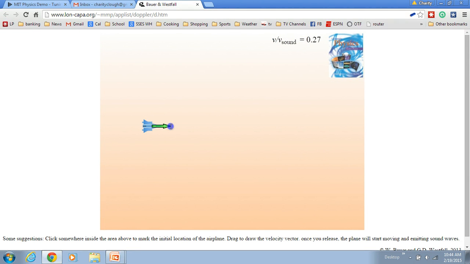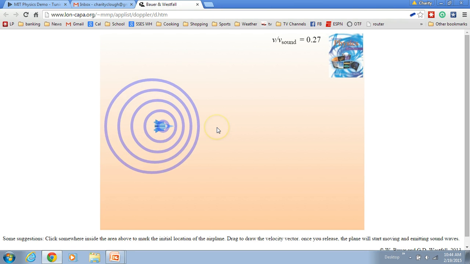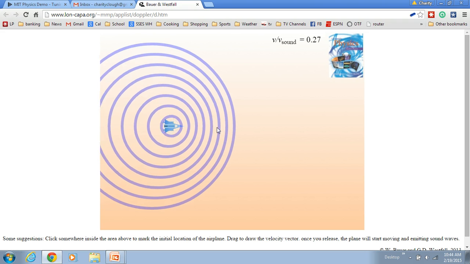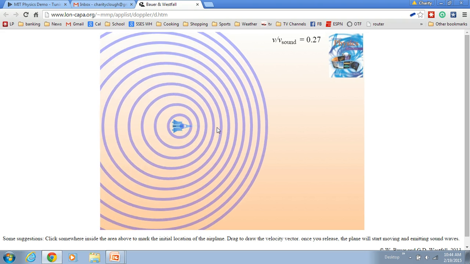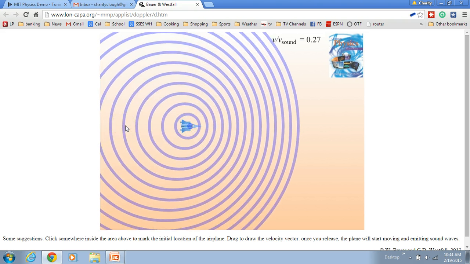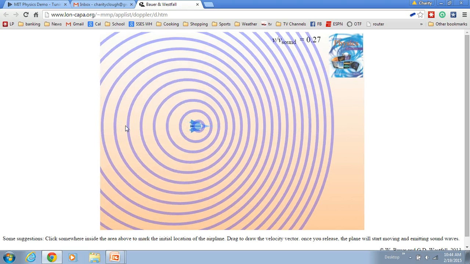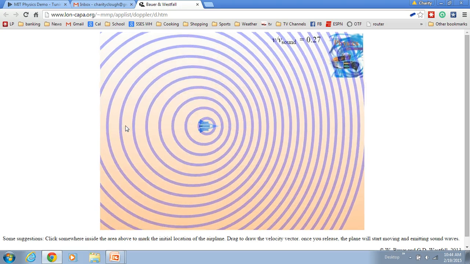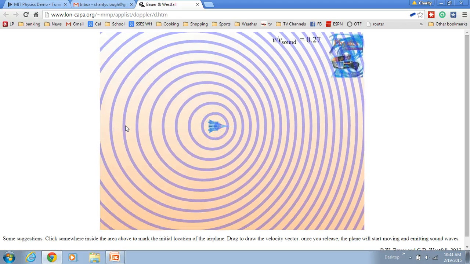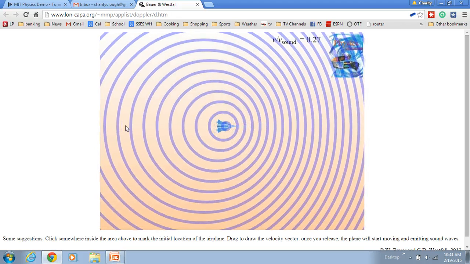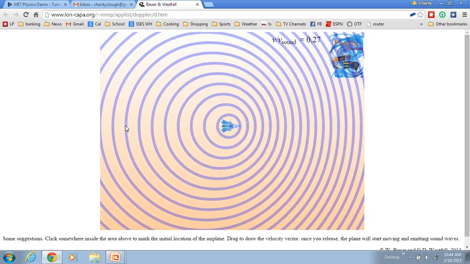Now if I put the plane in motion, that changes. So I'll move it here. And again, if I observe the wave right there, I see wave, wave, wave, wave, wave. So that's a higher frequency. If I do it behind, I see wave, wave, wave, wave. So the frequency becomes much slower from the back because of the motion of the airplane. So I can increase that.